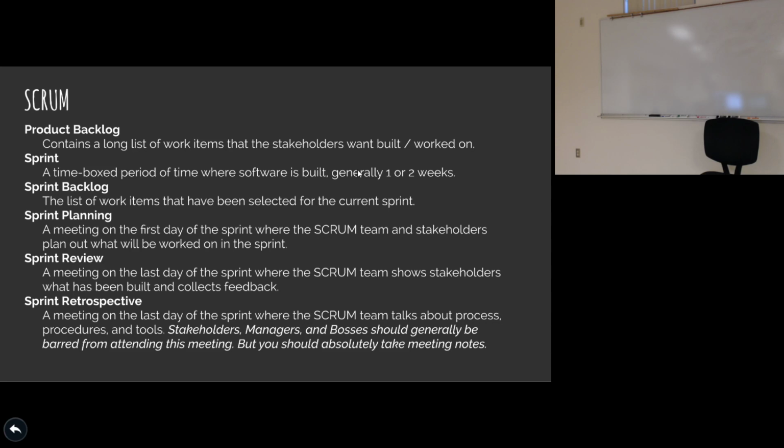Okay, so you're going to have the review and the retrospective, and you're going to have the planning. Those are your big meetings. For sure, you want to shoo the stakeholders and such out of this room, but don't forget to take notes. This retrospective only has meaning as long as you take notes and take action on what comes out of it. If you don't take action out of it, why are you having the meeting? No offense.